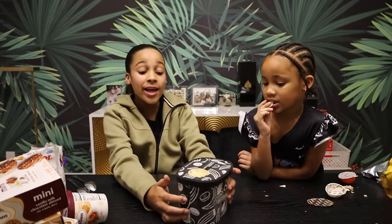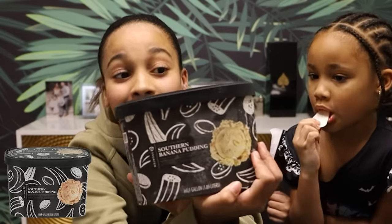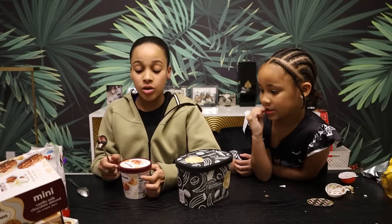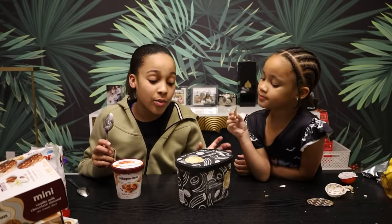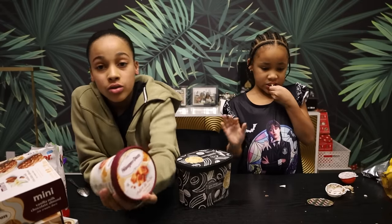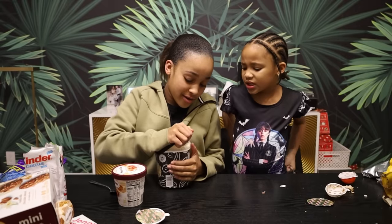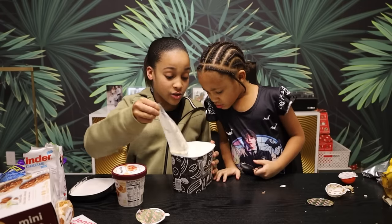And then I was really excited for this, southern banana pudding. The only reason I was really happy about this is because my mom went to New York, Magnolia banana pudding, and it looked really good and I really wanted to try, but I didn't go. And then the last one is dulce de leche. This is the banana pudding, right? Okay. I'm excited. I don't really like bananas. But this is a banana pudding ice cream.